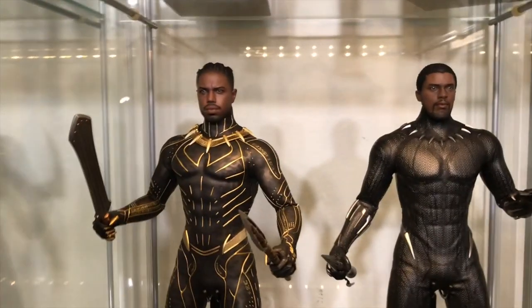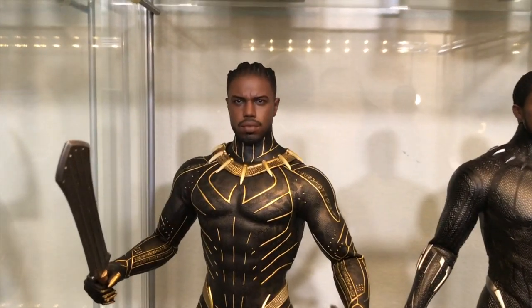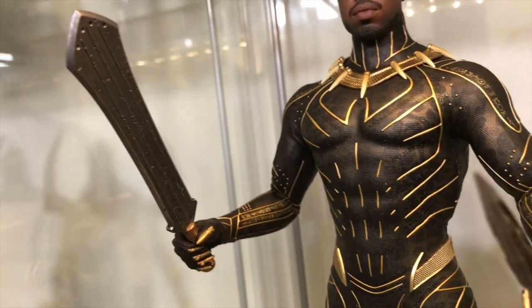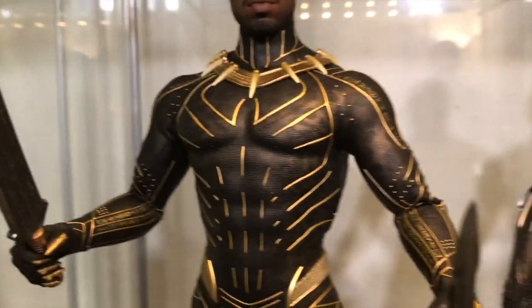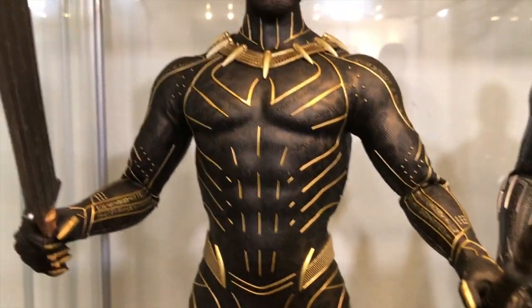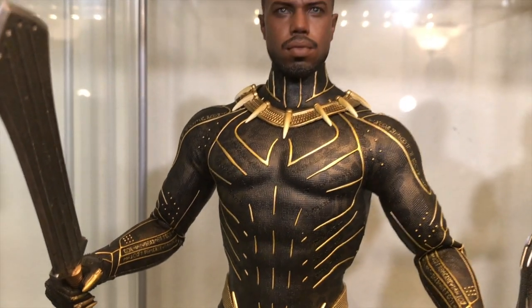All right, moving on to, is this my newest figure? I believe this is my newest Hot Toys figure in my collection. This is Erik Killmonger. I really like this figure. I think that head sculpt looks incredibly like Michael B. Jordan. So I have his accessory, is that like a machete there? And then the broken spear in his other hand.